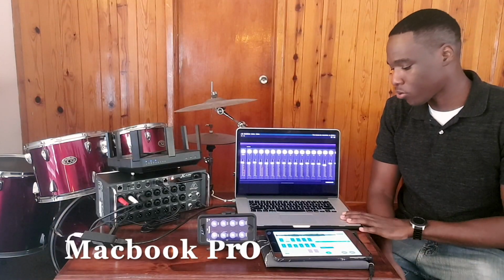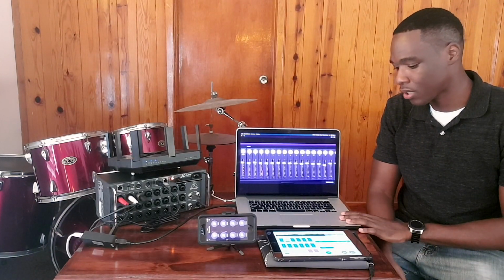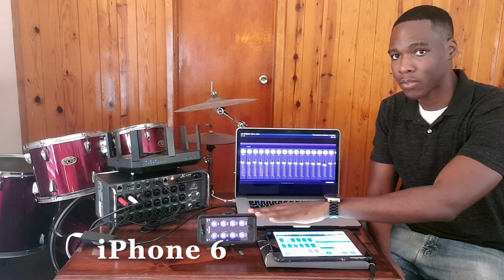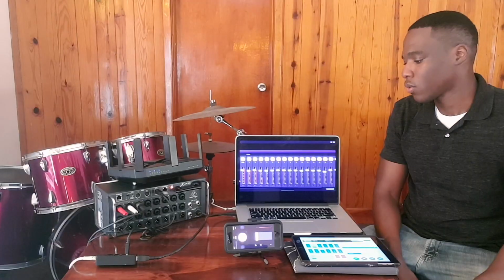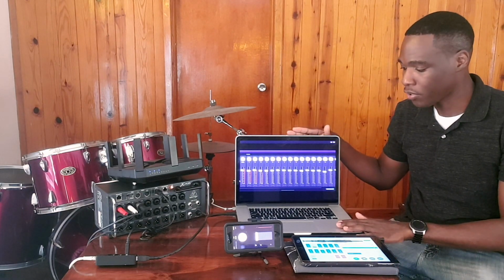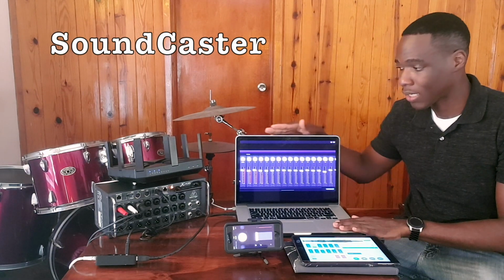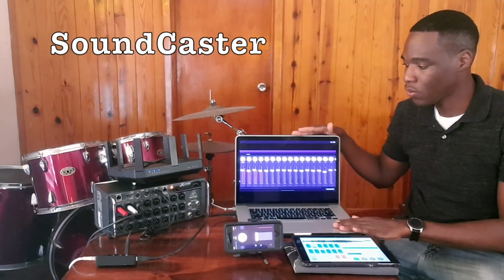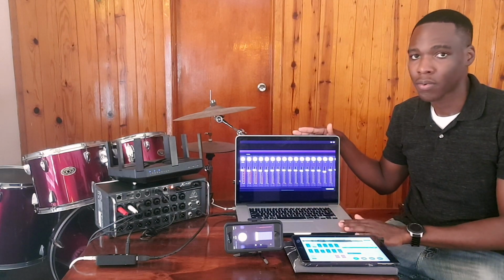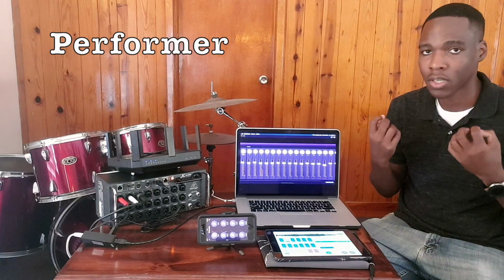Also, I have a MacBook Pro. I believe this is a 15-inch. I have an iPad Air 2, and I have an iPhone 6 here as well. So the main brain of this whole operation for Audiofusion is Soundcaster. Soundcaster is the app that they use for the Mac. On the iPad or on the iPhone, the app is called Performer. Performer is what you would use to hear your mix.